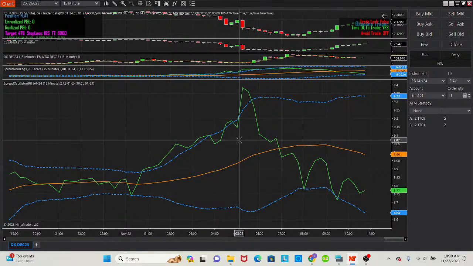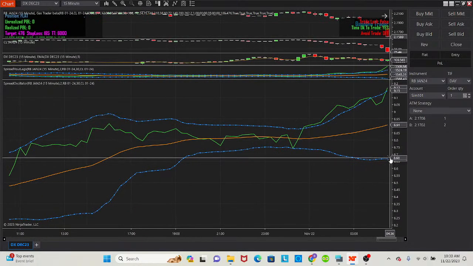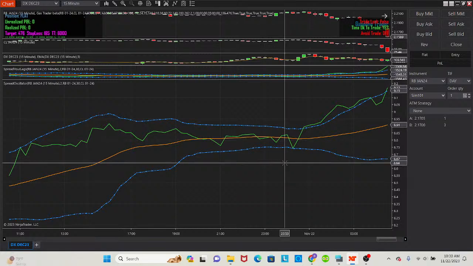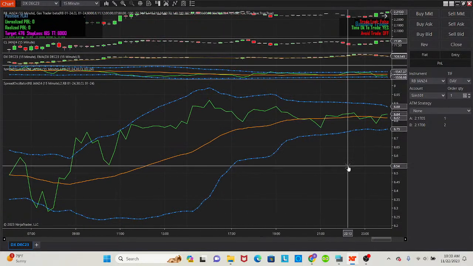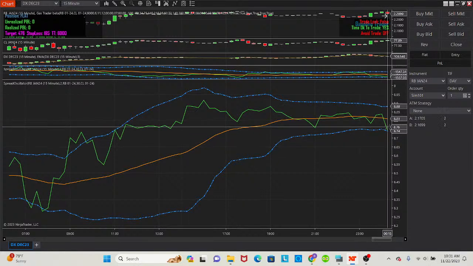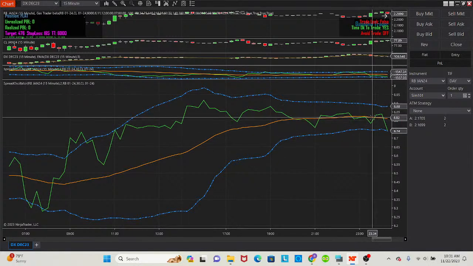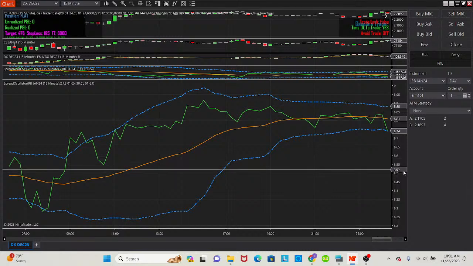So let's just say that you're over here. Let's say you're over here, right? Let's just say the adversary detection, even though the adversary detection would enter you. So let's just say over here, you see that the spread has gotten wider. When the green line diverges from the orange line, it means the spread's getting wider, just so you know. And when the spread gets wider, that's when we want to either long or short based on just where the spread is.